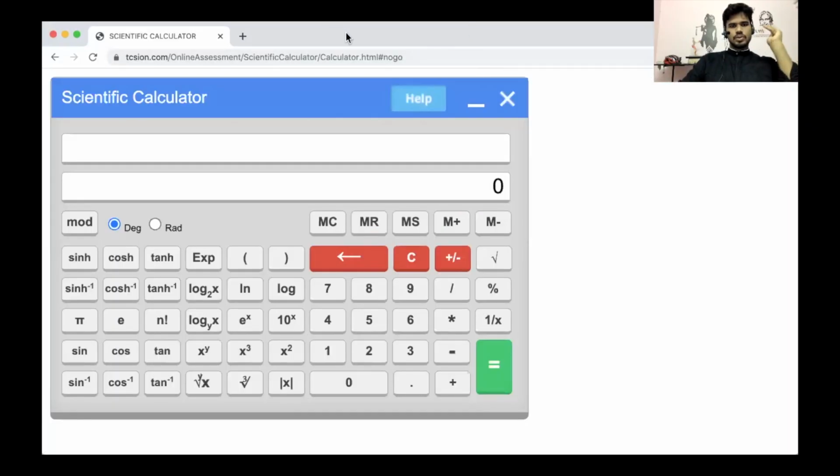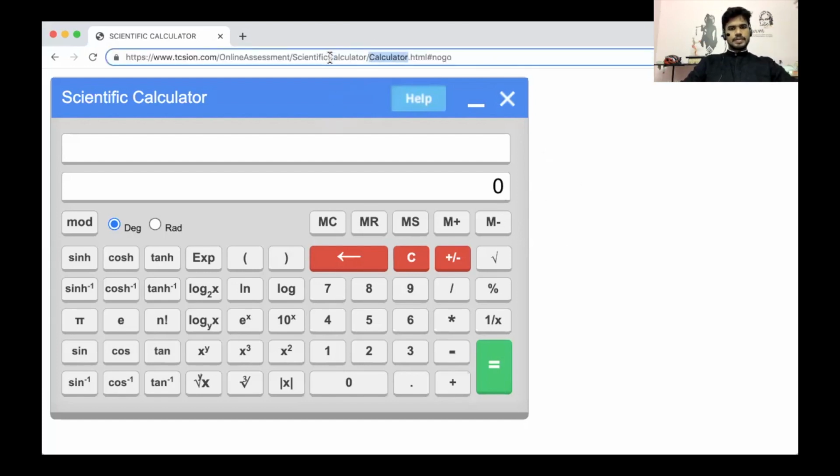So just go to Google, type GATE calculator. I think the first link will take you to this. And first part, let's all get interactive. You can also share this link in the chat. Okay, so this is the calculator. This exactly looks like a GATE calculator and all that. Here, let's do a series of experiments.